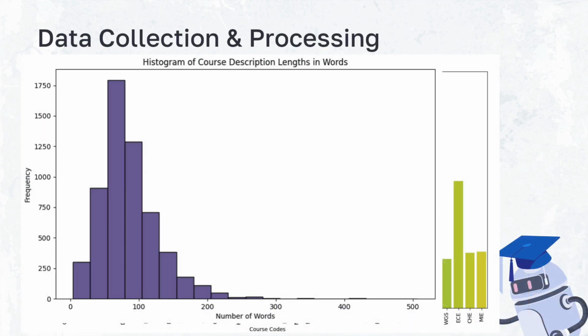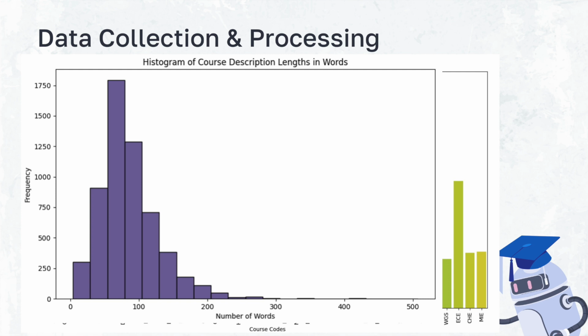So data collection, the first thing we had to do was, of course, collect a ton of data for courses. We actually collected over 5,000 course listings. This is an example of a course listing from the undergraduate and graduate level. This is the distribution for some of the classes, not all of them, based off of departments. You can see we got hundreds from ECE, and history, for example, had a really large number.